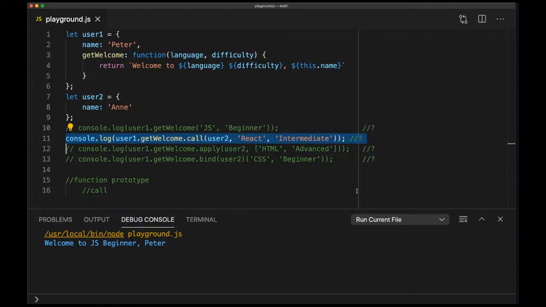Yeah, but what's the message, Elijah? Welcome to JS Beginner. Why welcome to JS Beginner, Elijah? Why JS and not Python or Java or HTML?